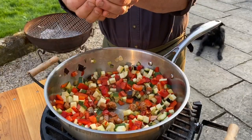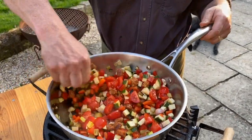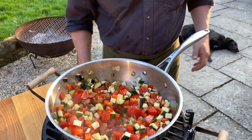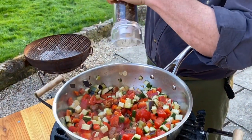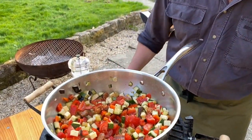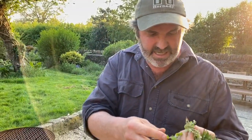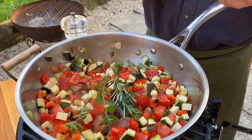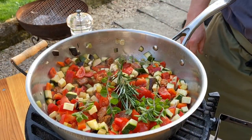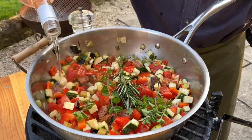Delicious. The final couple of ingredients, I'm just going to add a handful of these beautiful sweet little cherry tomatoes, and I'm going to season it up with some nice loads of pepper. So tasty. I'm going to throw in a little bunch of rosemary I've just picked from over there in the garden, and also oregano. And I'm going to leave them on the stalk so I can pick them out later in one piece. A little splash of wine. This is rosé.